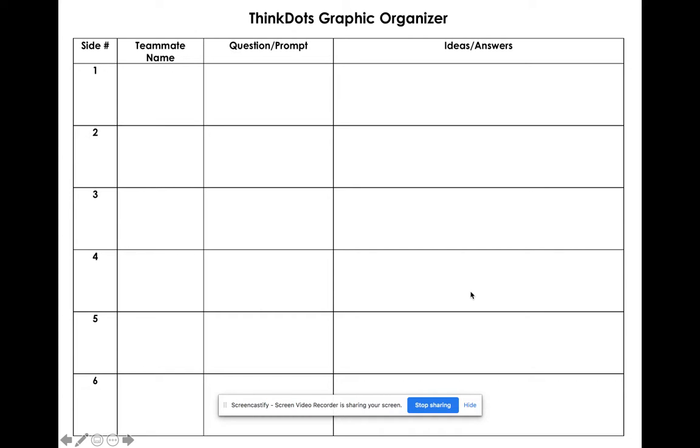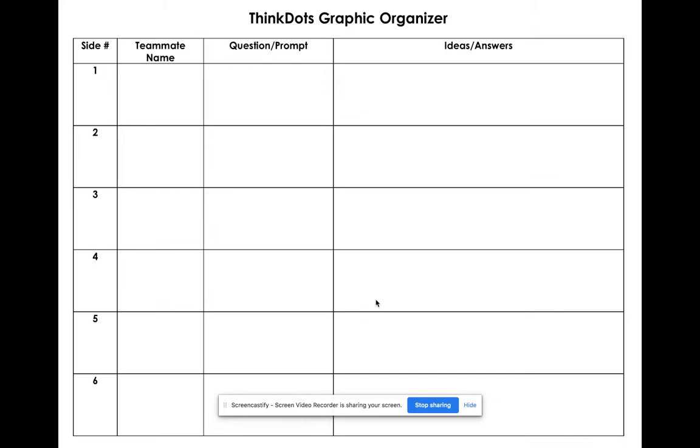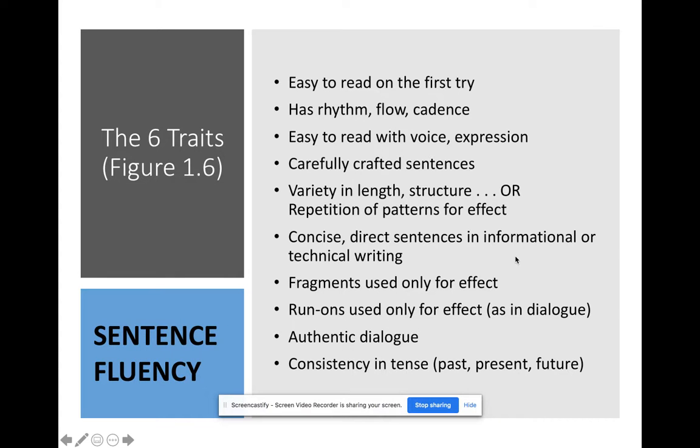I've used paint chips before, like 3 levels of intensity, 3 different words on those, and put those up on the wall so that students can use them and refer to them when they're writing. So they don't use these tired words all the time. They've got some others to choose from. So that is one strategy you can use to improve word choice. And I know there were a lot more in your reading.